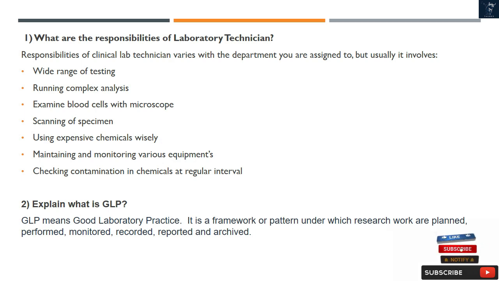Responsibilities of a clinical lab technician vary with the department you are assigned, but usually involve a wide range of testing, running complex analysis, examining blood cells with a microscope, scanning of specimens, using expensive chemicals wisely, maintaining and monitoring various equipment, and checking contamination in chemicals at regular intervals.